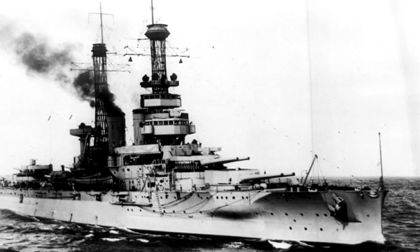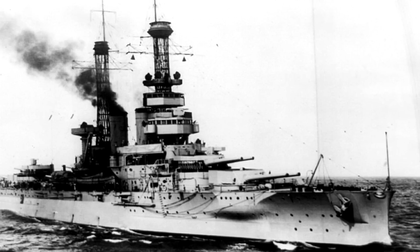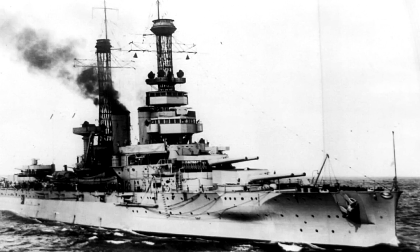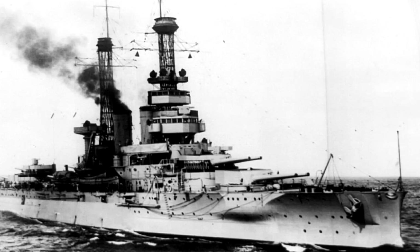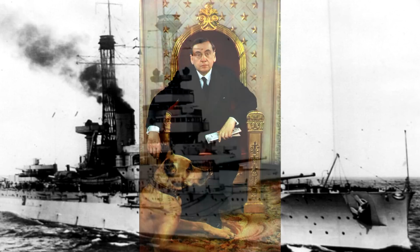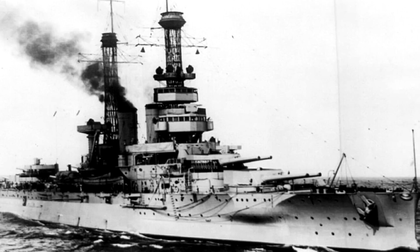It's probably worth mentioning that when Arkansas was built, the Hull classification system wasn't actually in place for the Navy. So on July 17th, that's when she was given her designation, BB-33. She then headed to Hawaii in September for her first visit to the islands, and in early 1921, she'd visit Chile, where she'd be received by President Arturo Alessandri Palma, and her crew would man the rail to honor the Chilean president. In August of 1921, she returned to the Atlantic to become the flagship of the Commander Battleship Force Atlantic Fleet.